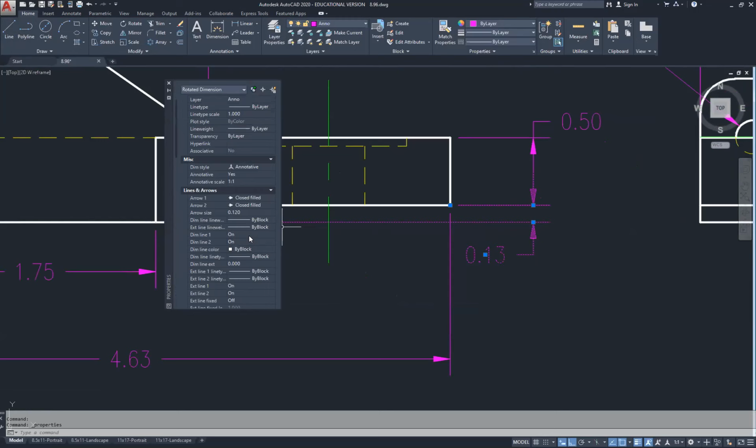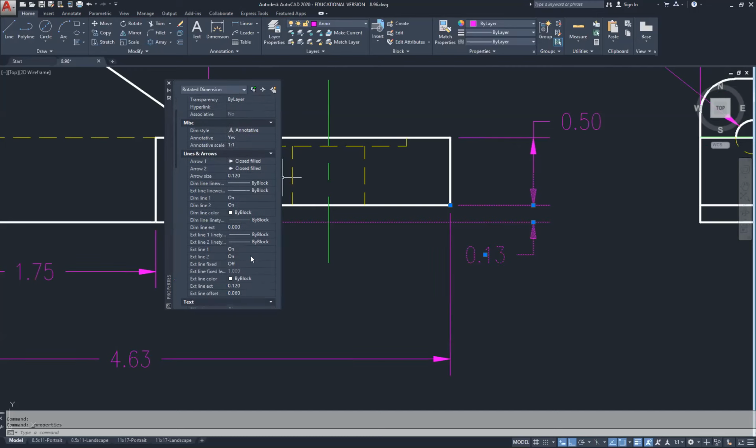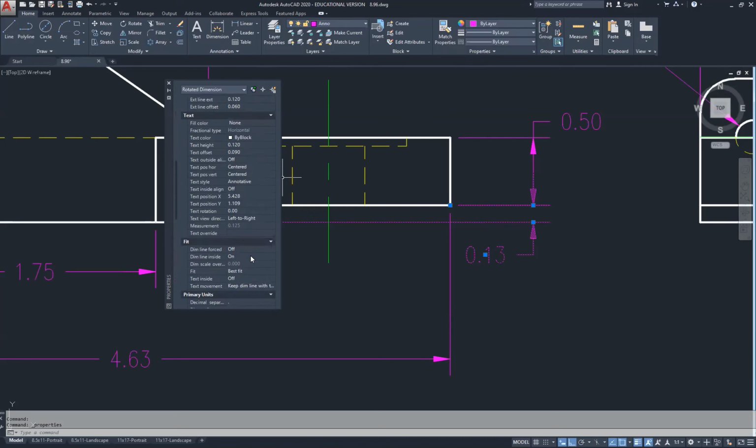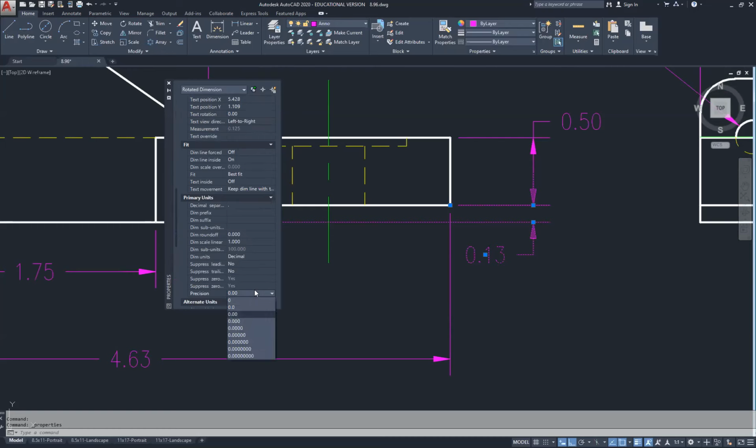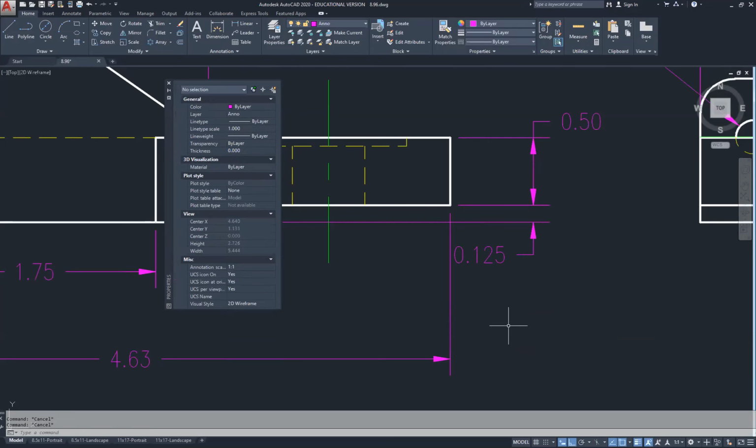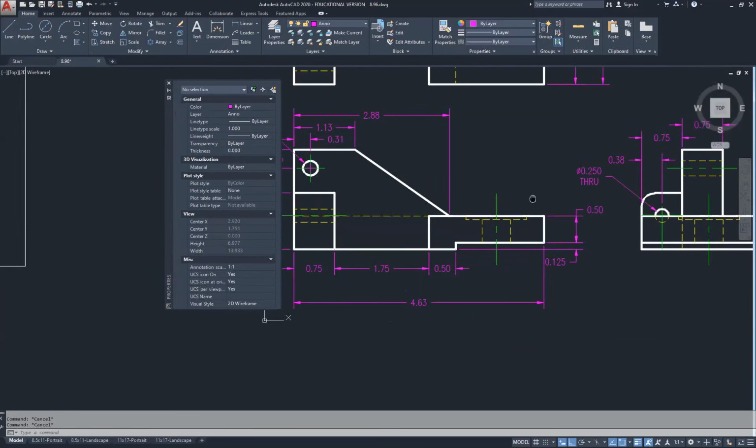Where is it? Precision, precision, precision. There it is. Okay, perfect. Got that in place.